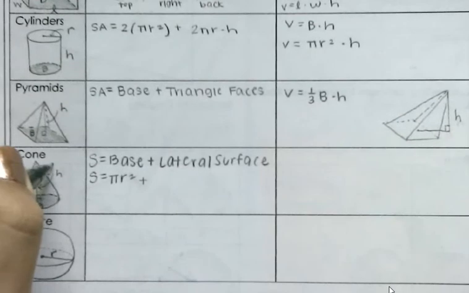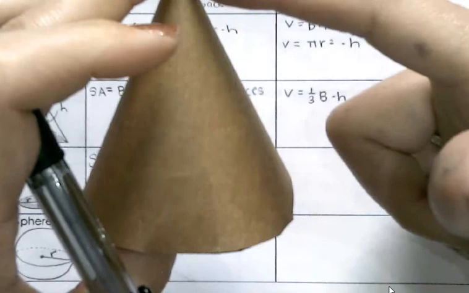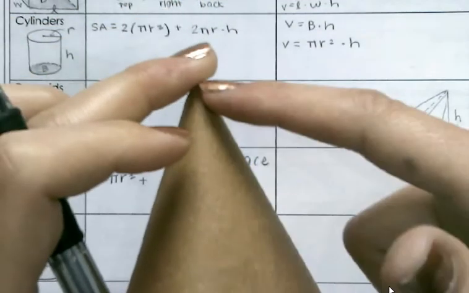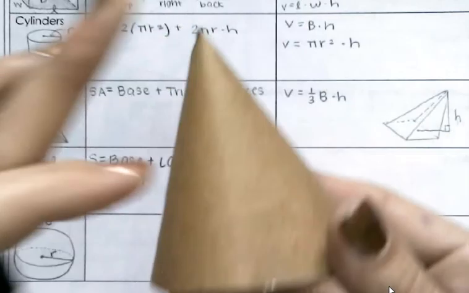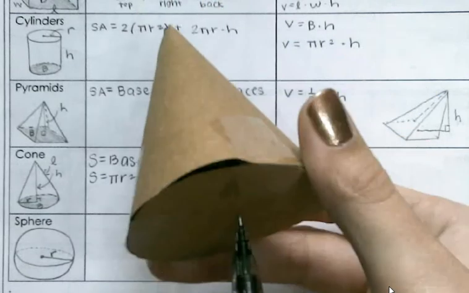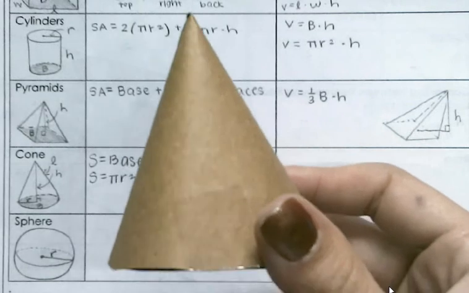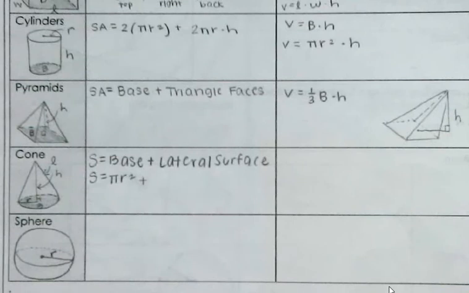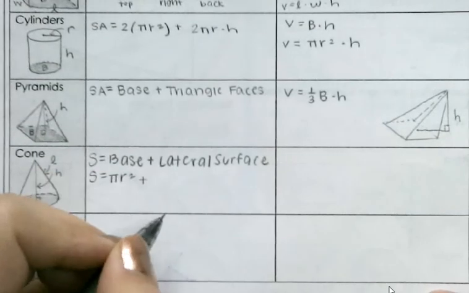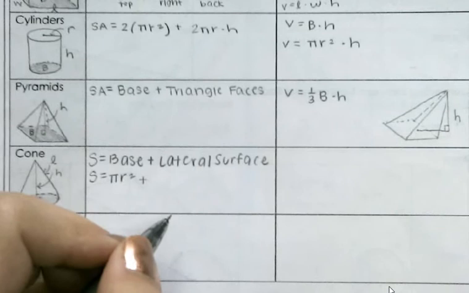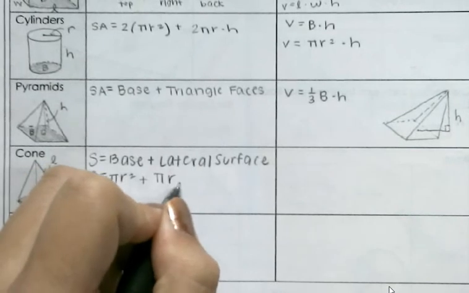Okay, so L, if we're looking at our cone, is going from the point straight down to our base. What is that length? H is our height this way, like if you could poke through the bottom of our cone here and go all the way up to the vertex, whatever that length is, is the height. So in order to find the lateral surface area, we're going to take pi times r times L.